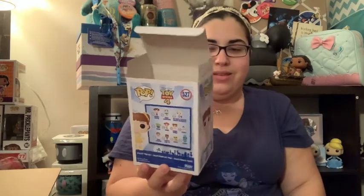So that was the last of my pops from my BoxLunch haul. And I wish you guys could see the mess I have in front of me. There is so much of these and the boxes, because I don't want these boxes cluttering anything up. Unless they have exclusive or limited edition, I don't think I'm going to keep the boxes because they're just going to take up room. But I hope you guys enjoyed this video, and I hope you guys see my video where I do the Princess perfume unboxing in another video.